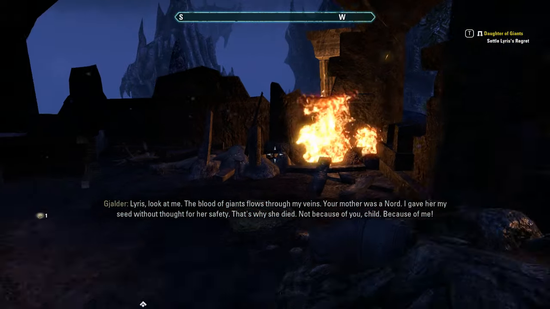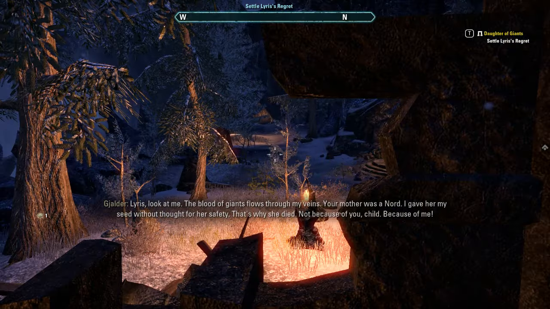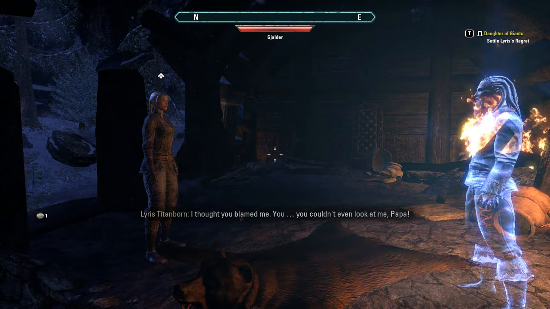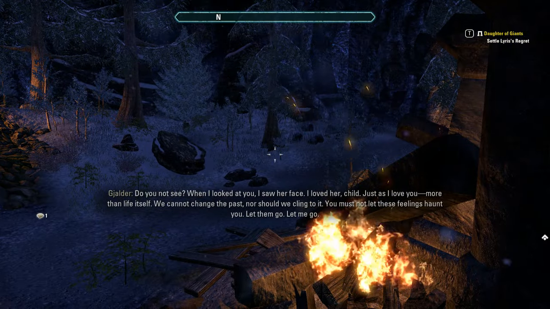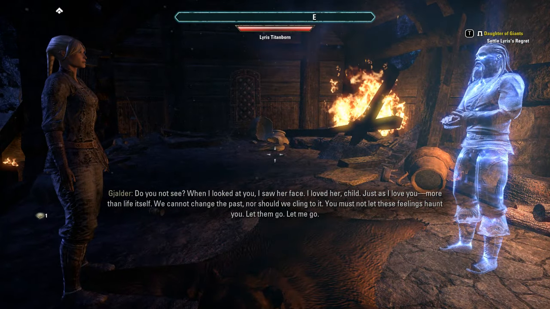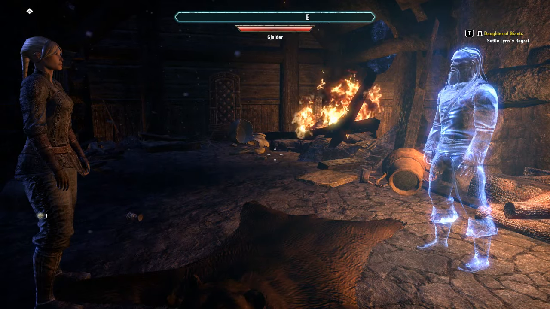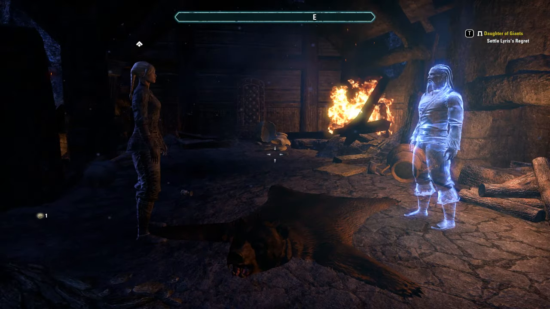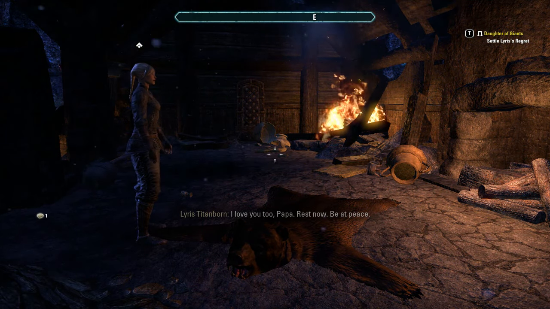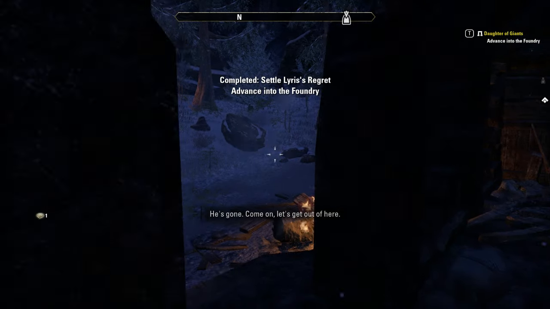Lyris, look at me. The blood of giants flows through my veins. Your mother was a Nord. I gave her my seed without thought for her safety. That's why she died. Not because of you, child. Because of me. I thought you blamed me. You couldn't even look at me. Papa. When I looked at you, I saw her face. I loved her, child, just as I love you, more than life itself. We cannot change the past, nor should we cling to it. You must not let these feelings haunt you. Let them go. Let me go. I love you too, Papa. Rest now. Be at peace. He's gone. Come on, let's get out of here.